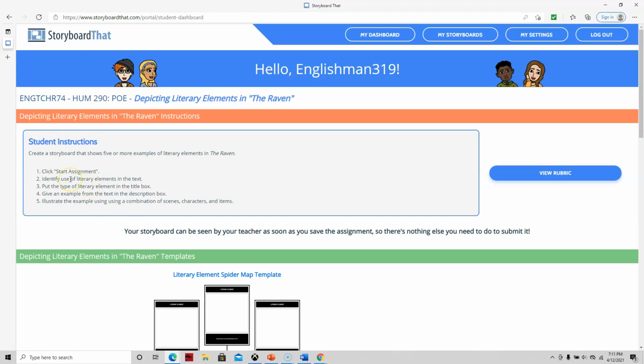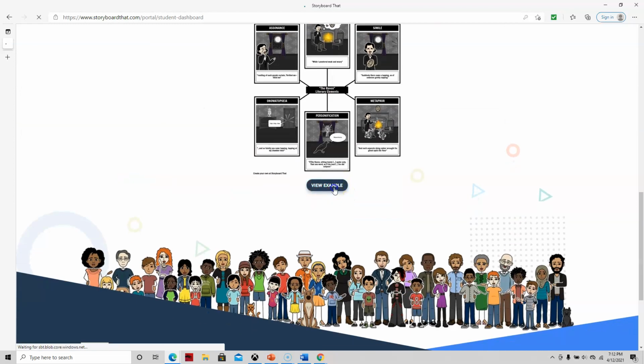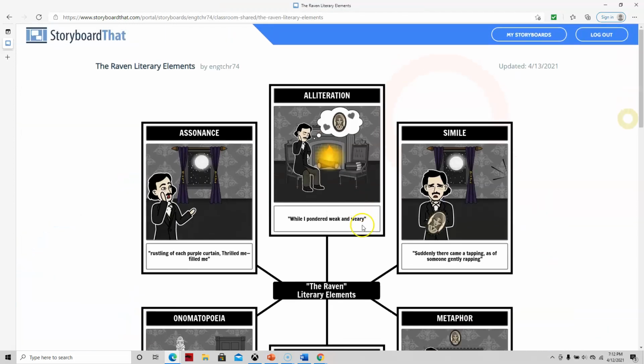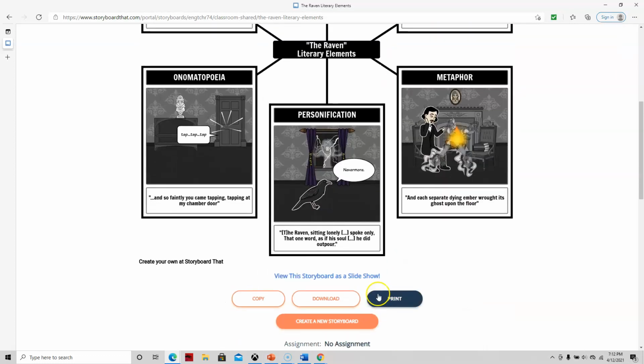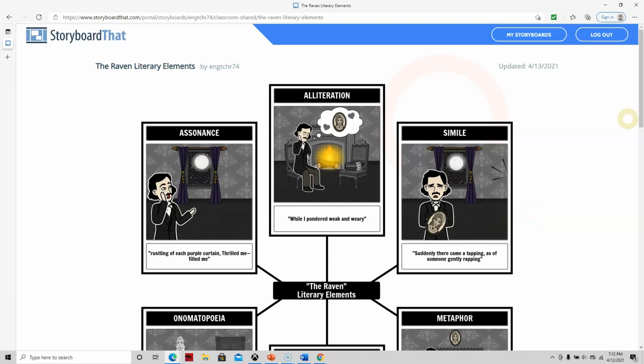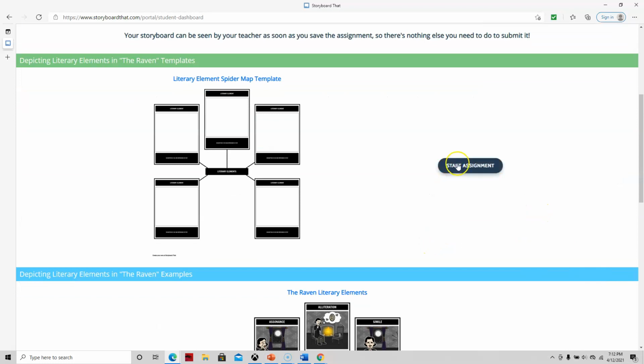It's probably best just to show you a sample, but basically what you're going to do is look for examples of the literary elements that I discussed in the lecture. So if you haven't watched that lecture, make sure you do. But here's a sample of kind of what we can do. So it's kind of similar, right? You're going to identify these literary elements, and you're going to give an example, and I'm going to do one with you right now. If you click on the example and want to get out of it, you just click back on the storyboard, and we can start the assignment.